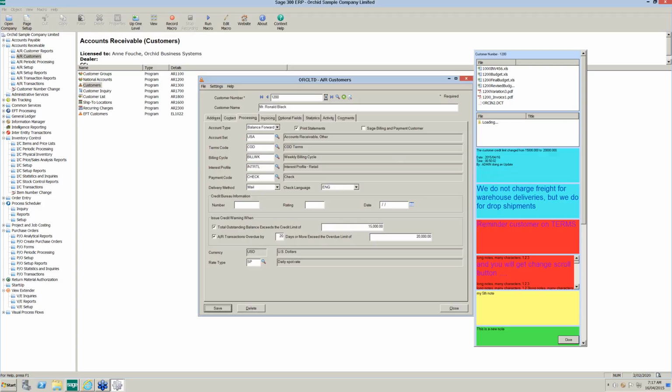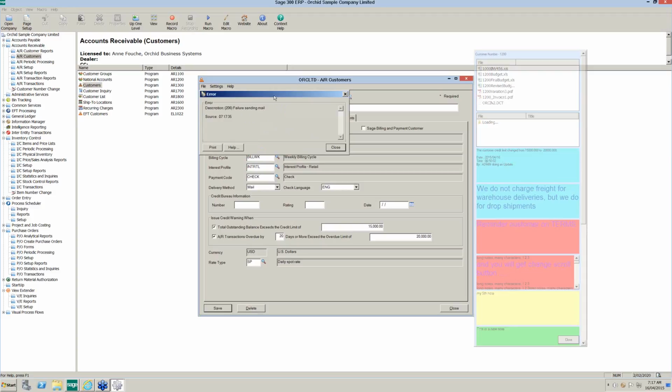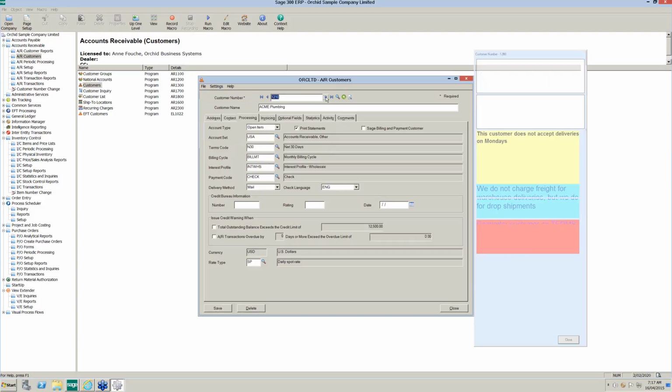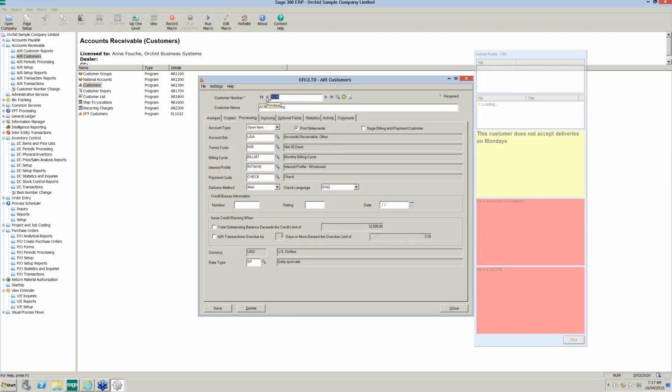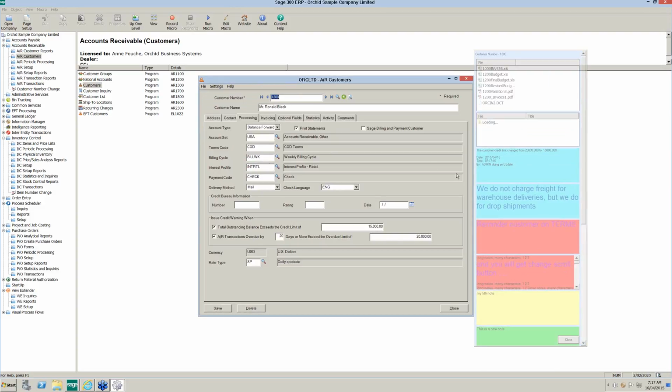So if I go forward arrow, the pause that's happening here is because I've configured it to send an email, and my virtual machine is currently not able to send an email, so that's why it took so long. Ordinarily the email would have been sent. If I go forward arrow and backward arrow to look at the notes again, you can see the customer's credit limit has changed from 20,000 back to 15,000.